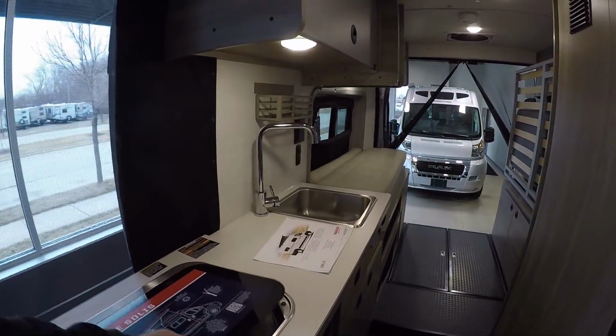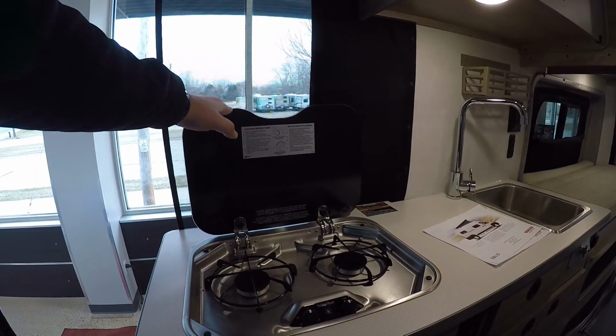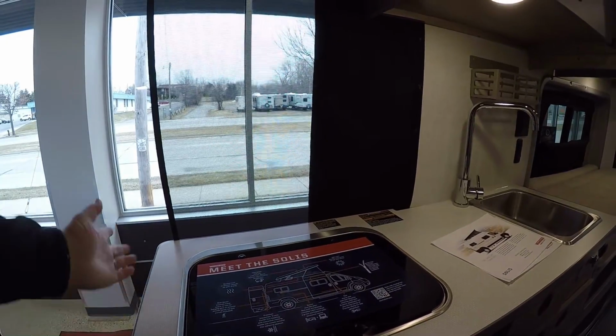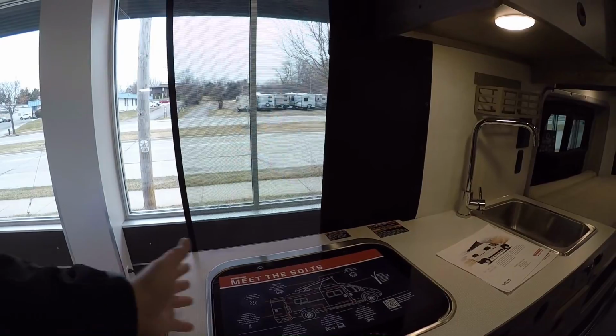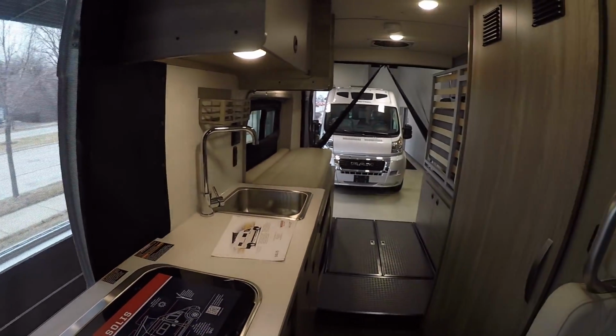We have a 2-burner stove. We're seeing more and more people ask for those 2 burners as opposed to the induction. So yeah, everybody falls on a different end of that. Some people like the induction, some people like the 2-burner. In any case, you have a 2-burner propane stove here.